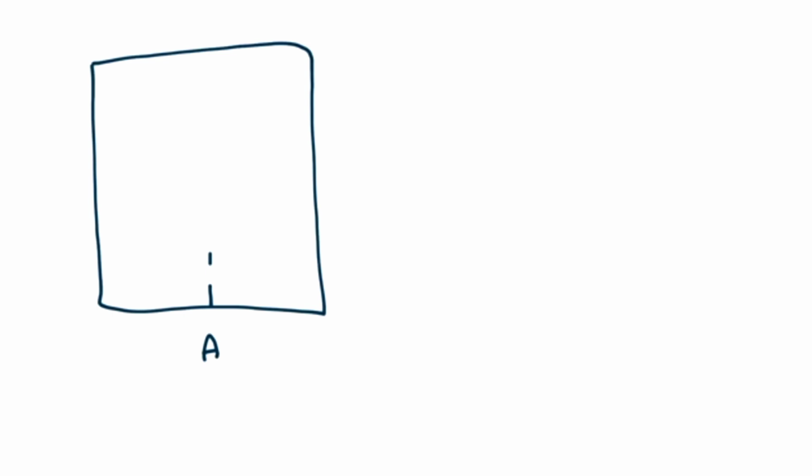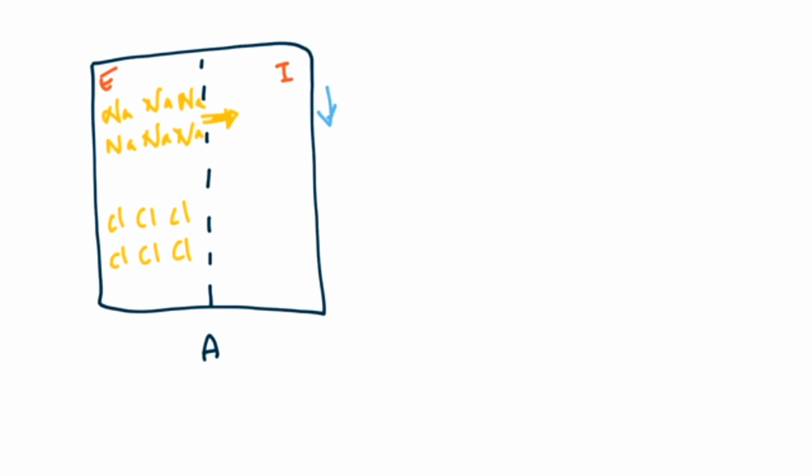Let's draw this out. Again, let's say this represents cell A with a permeable membrane. This will represent the intracellular compartment, and this will represent the extracellular compartment. We'll say the extracellular compartment contains sodium and chloride. In this case, let's assume the membrane contains ion channels that are permeable to sodium. We'll represent that here with this arrow. Because the concentration of sodium in the intracellular space is low, and the concentration of sodium in the extracellular space is high, a chemical gradient has been formed once again, which means sodium will naturally move through the ion channel from the extracellular space into the intracellular space.